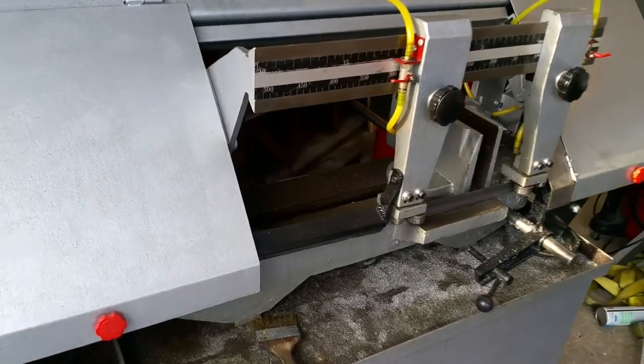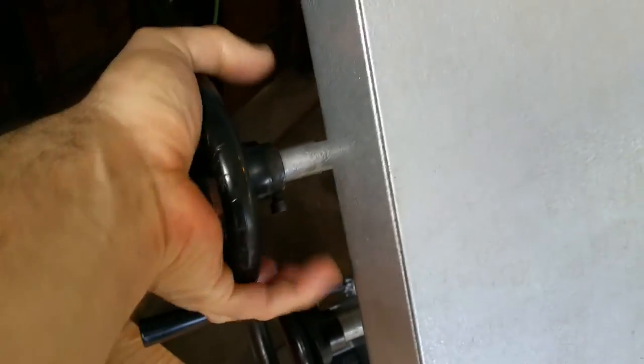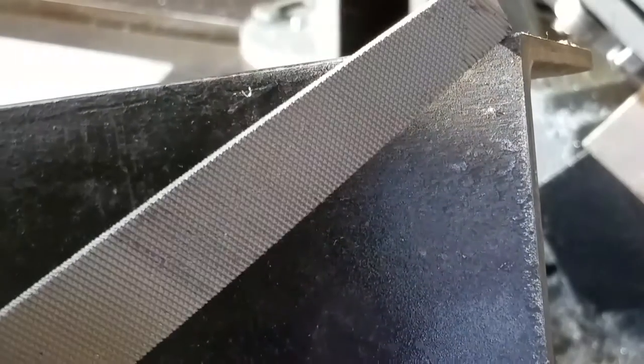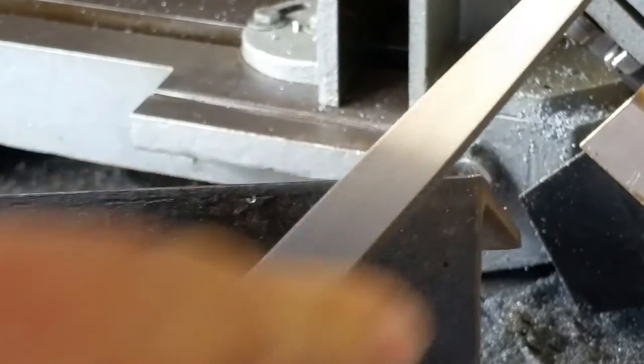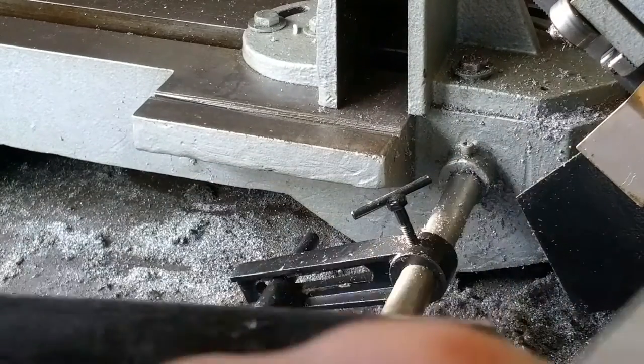You always want to keep the blade on your bandsaw untensioned while you're not using it. When it's time to use it, you tension it up. I don't have a tension gauge, so I tension it until one eye pops out. Oh, there we go. Since we'll be cutting angle iron, we have a sharp spot on the top here that could drag a tooth off of our blade. So we want to file that flat, make it safe for the blade. And we're going to square this metal off first, then we'll cut two of them to size.